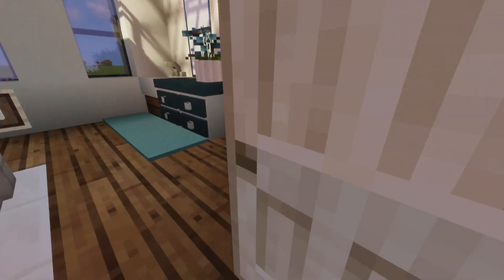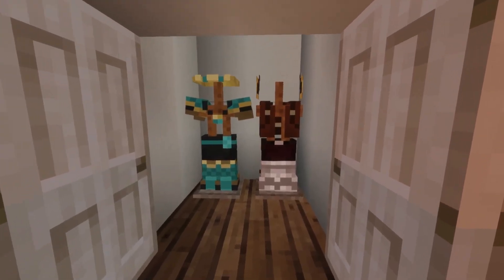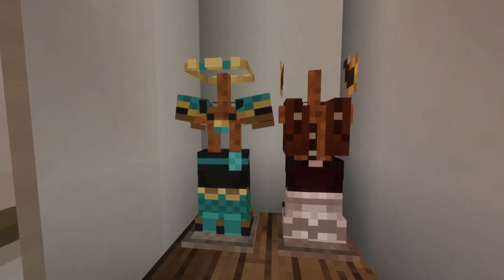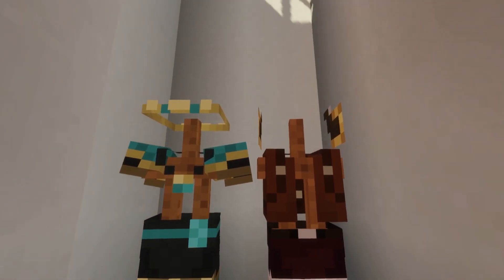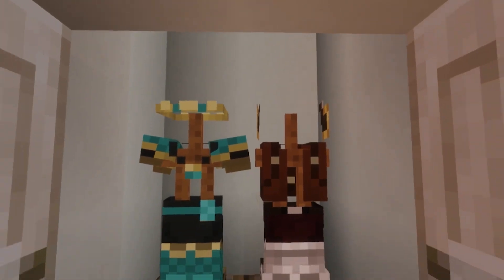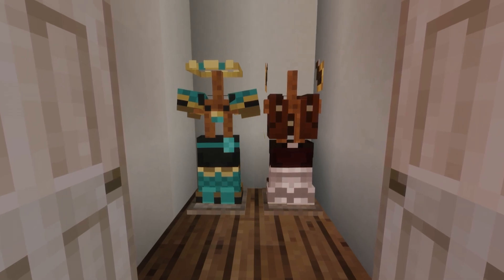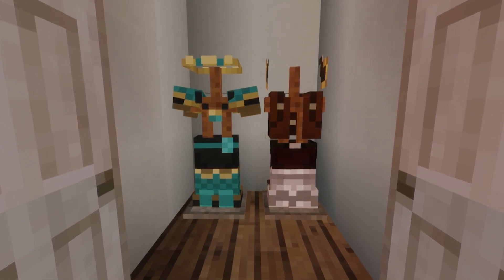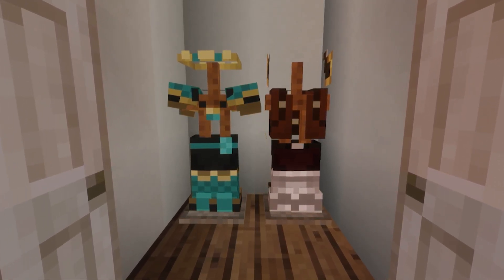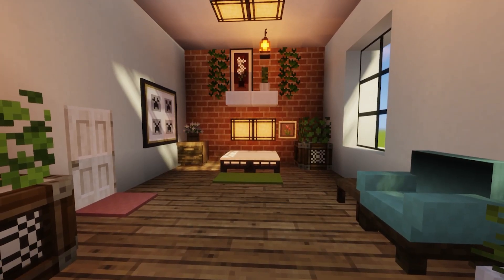We're going to go on to the closet. Here is the closet in this corner. As you can see, it is very basic, but there are just two armor stands. There is a ceiling obviously with some windows as well. That is what's happening in the closet. It's probably going to be a lot more detailed in Bloxburg, but of course I still want to make it look pretty accurate to how it looks in Minecraft.